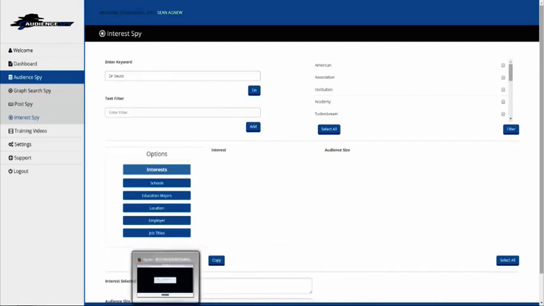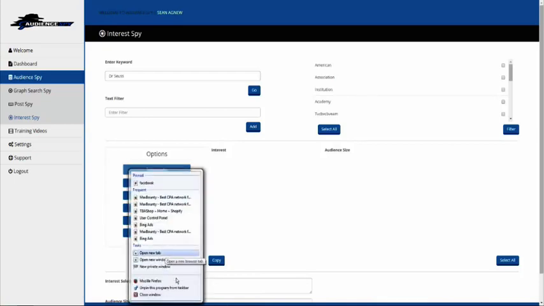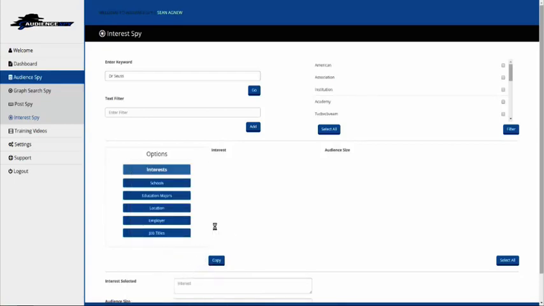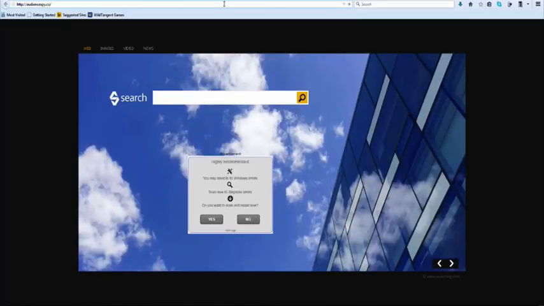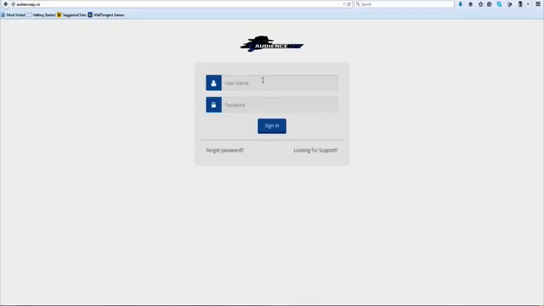Let me actually go over here to Firefox. Okay, perfect. Let's log in. All right, so I'm just going to log into Audience Spy.